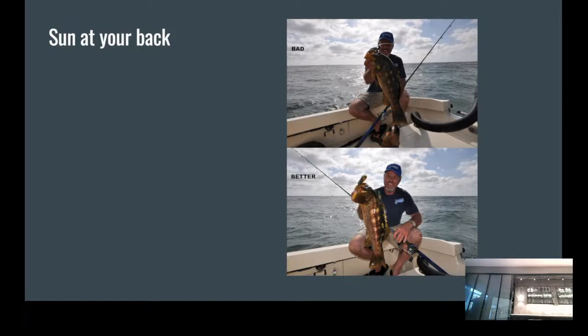In this case, we have the gentleman on the top with our little bad example over on the side there. He's closed off to us. We don't see the fish, or we see the front of the fish, but we don't see his face. His hat is crooked a little bit on the top. You can see the sunlight coming in on his outer thigh there. But overall, there's not a lot of illumination onto this. He's not opening himself up.